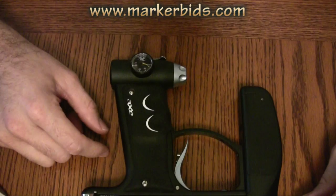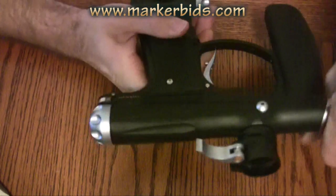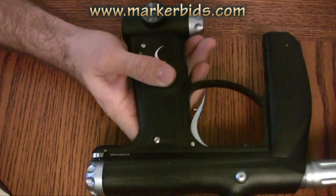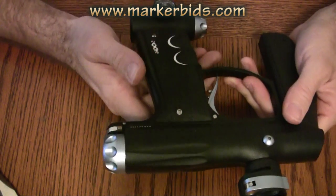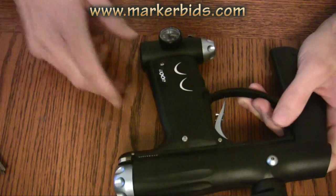Today I'm going to show you how to take apart and re-lube your axe regulator. Now the first thing I'm going to tell you is if you do this, you void your warranty. Okay, if you take this regulator apart, you will void the warranty on your axe. But with that being said, it's not that difficult, but you definitely need to understand your warranty will be voided.